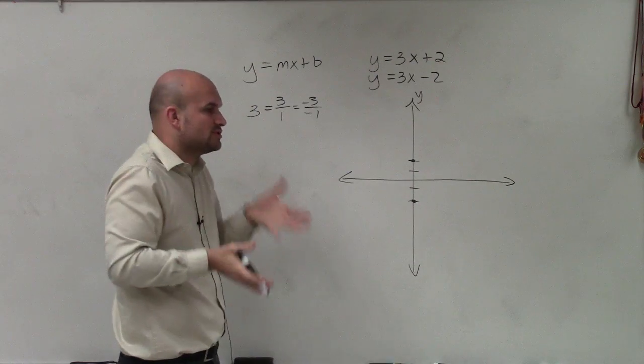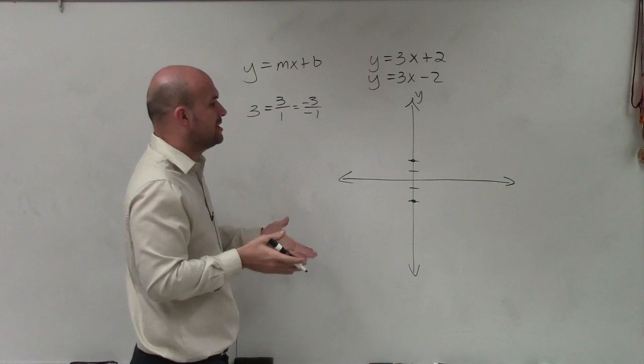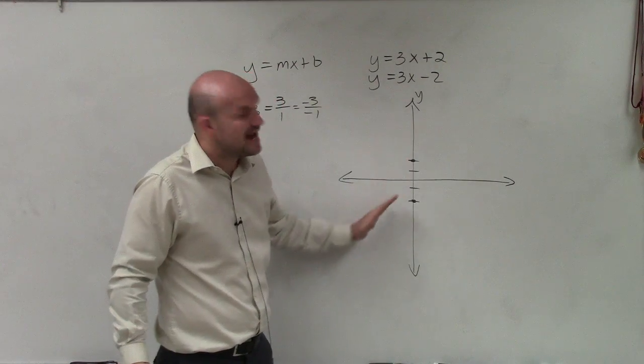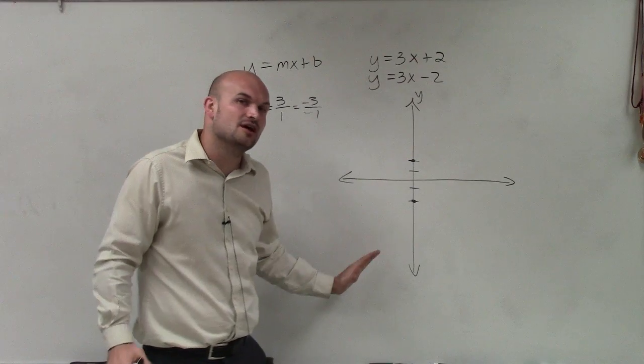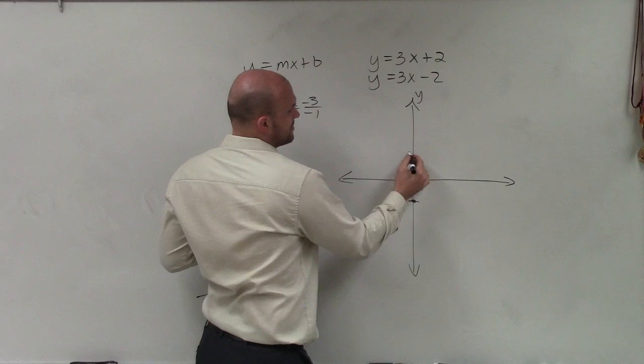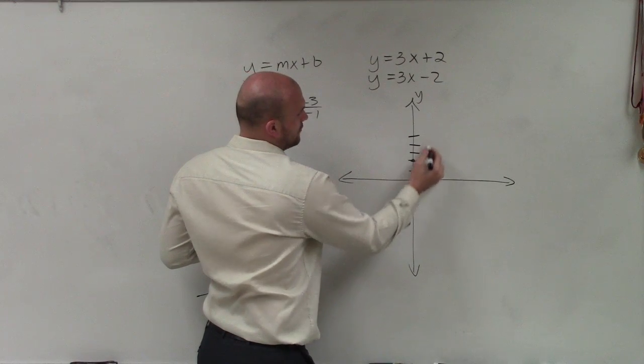And that's really important when we're trying to go to our next points, that we understand that we can go up and to the right, which would be the positive direction, and also down and to the left. But it's going to still, all those points are still going to be on the same line. So let's do 1 in the positive. So we go up 1, 2, 3, over 1.